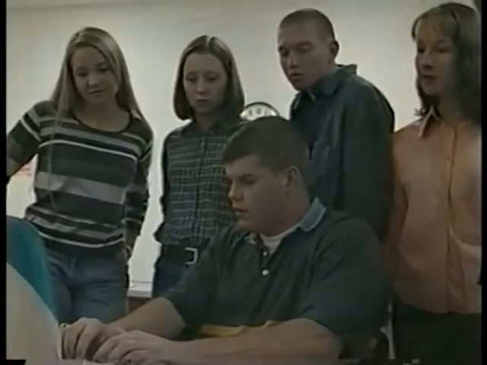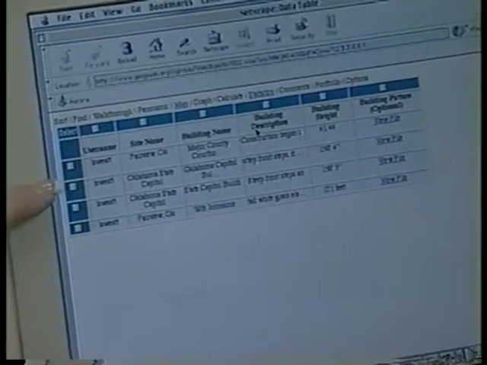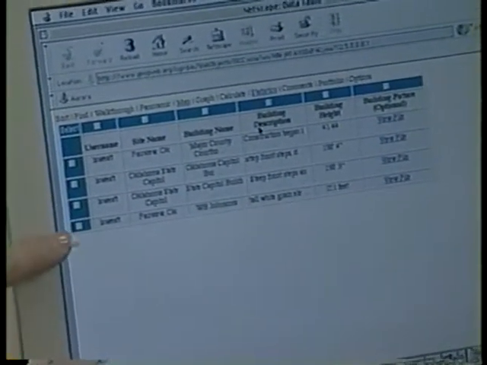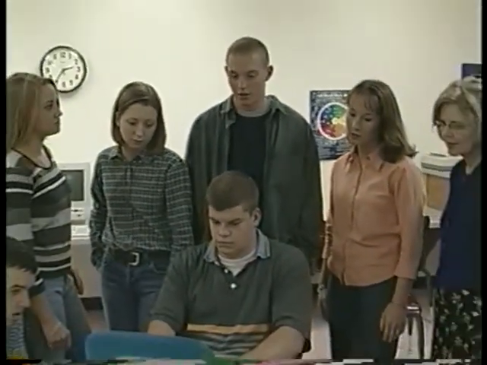Let's get this data on the computer. What do we find the height of the building to be? 121 feet? Yeah. Here's the Oklahoma State Capitol that some students did when they were down there. And then here is your grain elevator. And you can compare the heights of these different buildings. And you see your grain elevator is very close to the height of the State Capitol building. So why exactly did we put 121 feet in there when we recalculated it and it's really 145 feet?